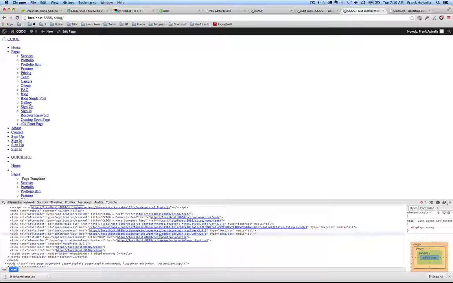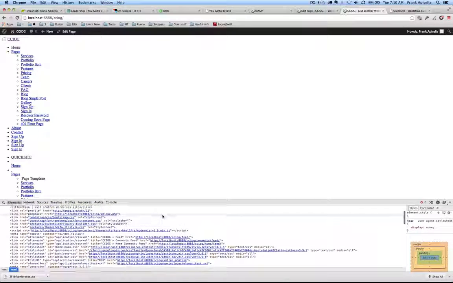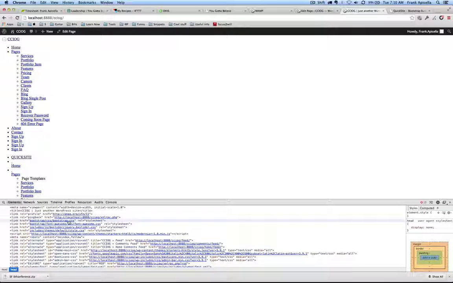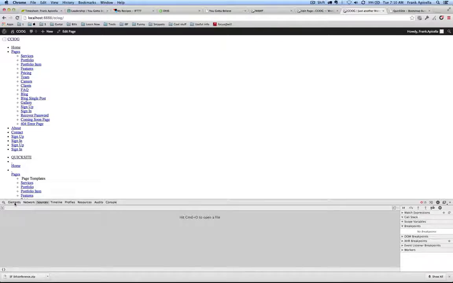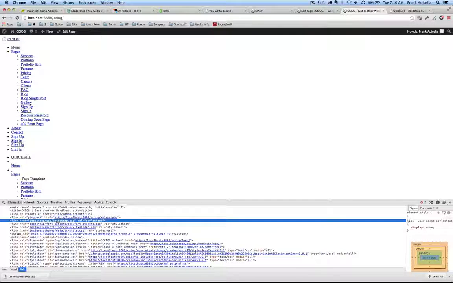Include CSS dash admin bar, ccrg theme, starkers, HTML5, styleless. That might be why, but where? Oh, here it is. Do these files? Oh, these are. Why are these empty? All right, this should be a file. So ccrg bootstrap. Oh, that's why.